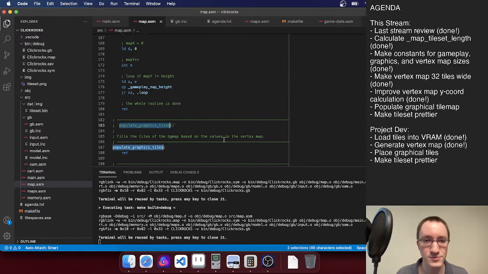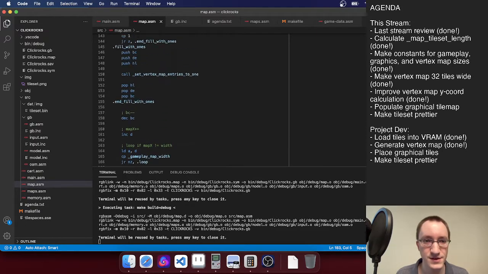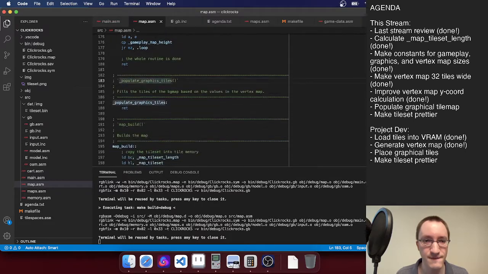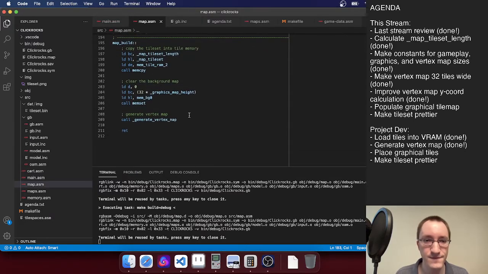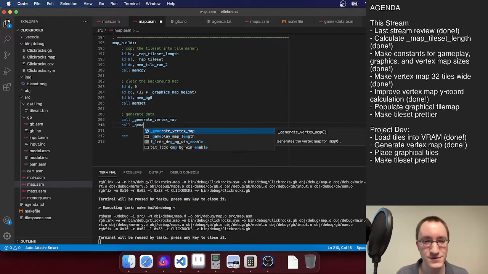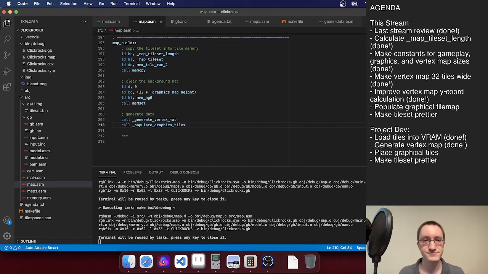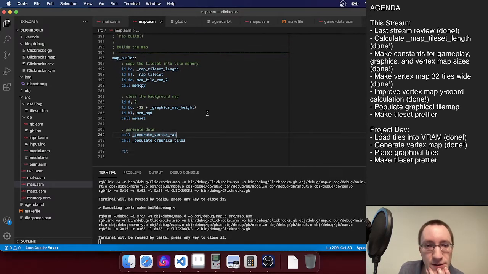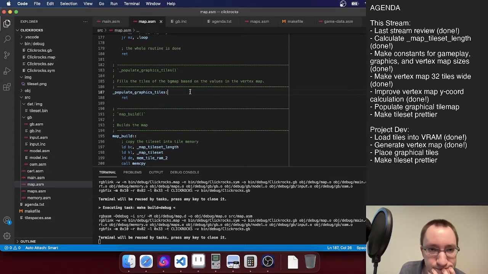Oh, and actually this is a private function. I suppose I could extract these into separate routines, but they're so small. Okay.